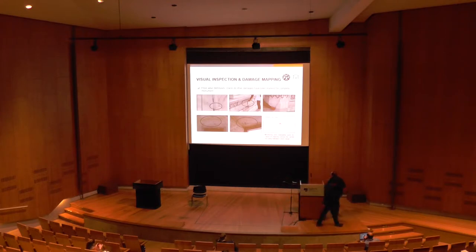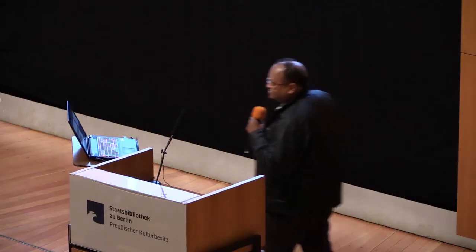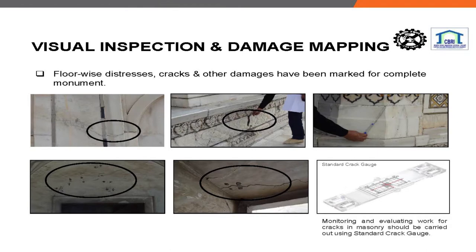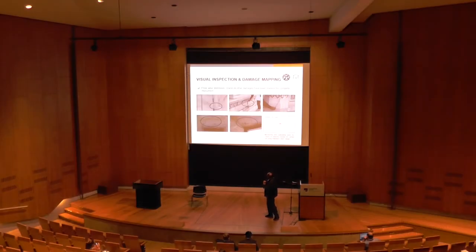When we were talking about the damage mapping, these are areas you sometimes miss when you visit the Taj. But ASI has been monitoring this. I have seen glass strip monitoring from 1948 or old times, and there were some little cracks, but the glass strips were intact. So it gave us the idea that in the last 50 years, nothing has moved as such. Maybe some tremor at some time or some settlement which was going on might be the cause.